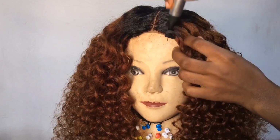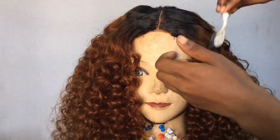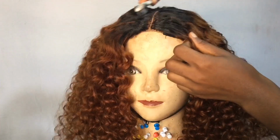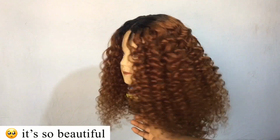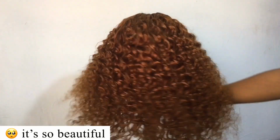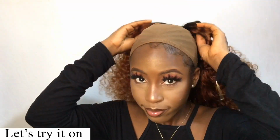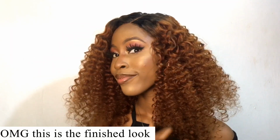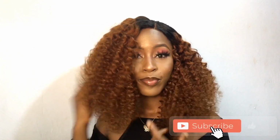Okay, so this is what the hair is looking like. It's so beautiful. You won't even believe we used braiding hair to do this. It's so beautiful. So let's try this hair on. Can you see this? I don't know if you're feeling this hair, because I am feeling the hair.